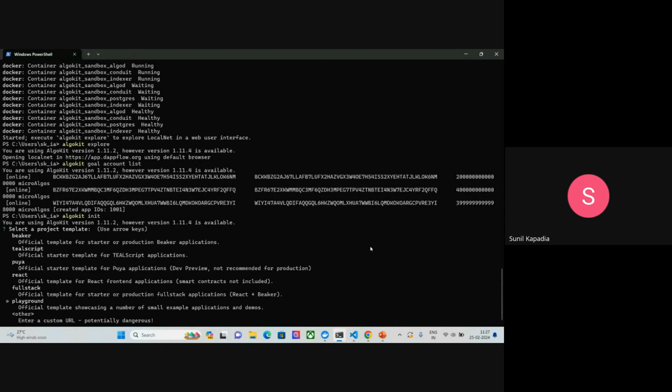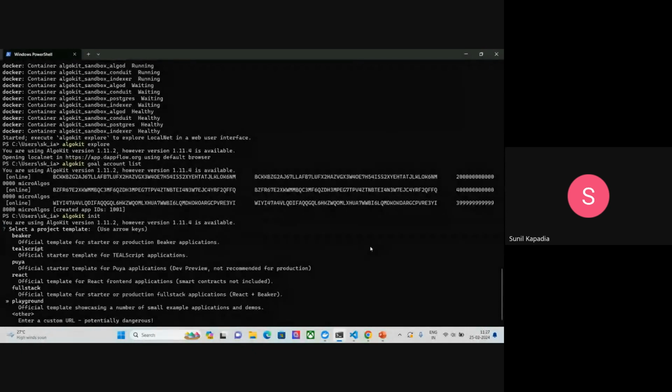Now this React and full stack, basically, you know what a full stack developer is. This is the only SDK environment which gives you not just smart contracts, but both front end and back end possibilities, and both codes running. It's not that you have to do a lot of changes. We will get both things running, right? If you select the Playground, by default, 6 smart contracts are created for you. And from that, you can start your Hello World, or your primary smart contract.